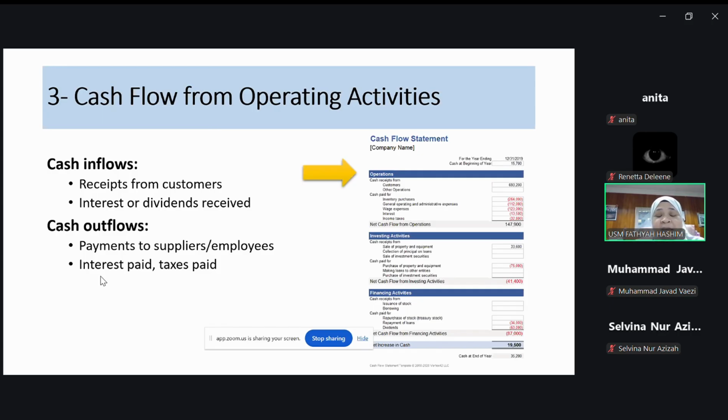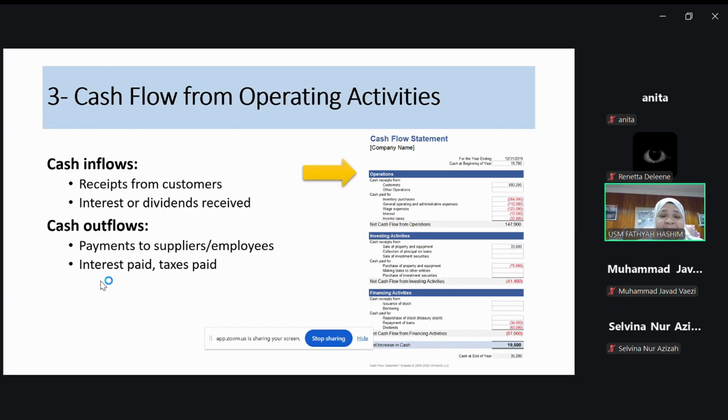So other examples are the interest or dividends that the company receives. Other than the operation activities, they are being parked under the heading of operating activities. This is quite complicated, where students might be confused why cash inflow from operating activities also includes interest and dividend received. So that is the requirement or standard that has been followed by the companies, especially the listed companies.